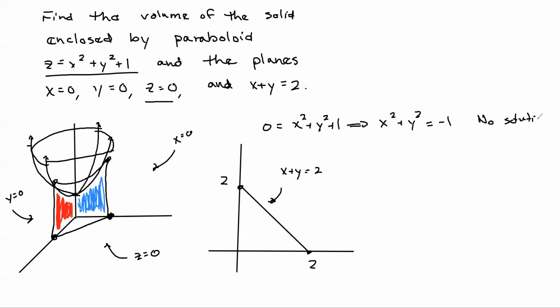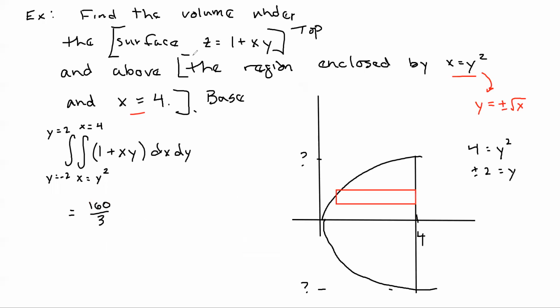That is good news, because if this is the bottom, that's saying that the top never intersects the bottom. If the top never intersects the bottom, then you don't have to worry about the top forming part of the base. So once you've checked that, you can put a little note for yourself: not part of the base. At that point, you can ignore it, in the same way that we ignored the top when it came to finding the base.